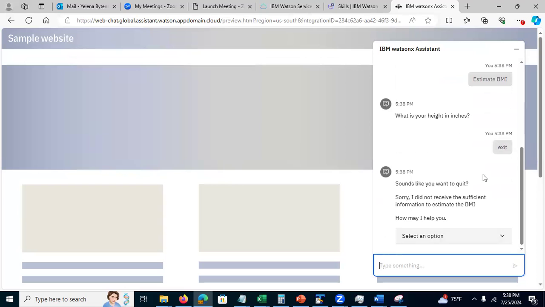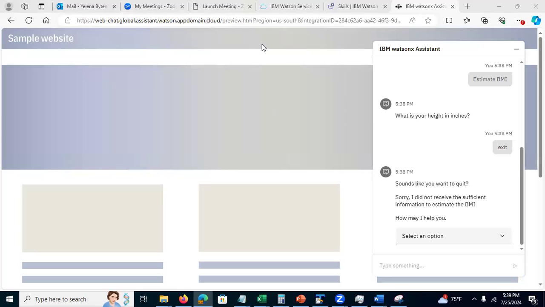It says, sounds like you want to quit. Sorry, I did not receive sufficient information. See, that's what the handler is. It allows changing the topics in the conversation. Instead of continuing to ask me to enter my reading, it's going to go to a different flow of the dialogue. Does it make sense? I need to be able to quit the conversation at any time.